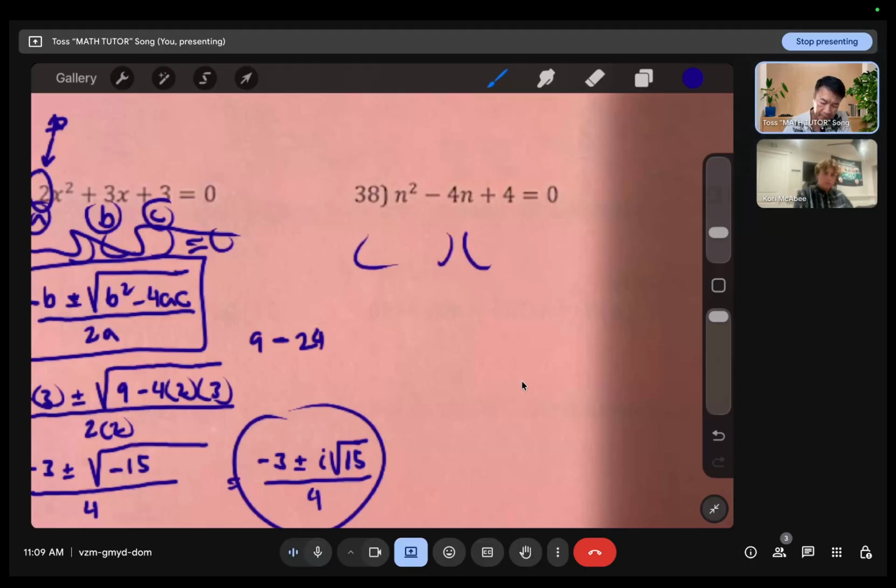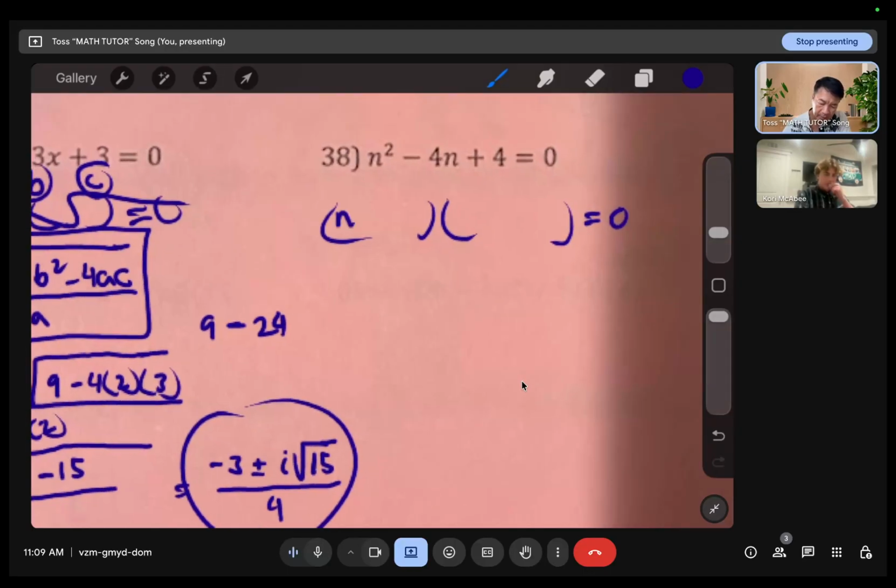Let's try to factor this one by hand. So n, looks weird with my parentheses here, let me be more neat. n, 2, 2. Numbers close to each other. Can I get a -4n? Yes, if I do it like this. And then I can check -2 times -2. Yeah, I get my +4.